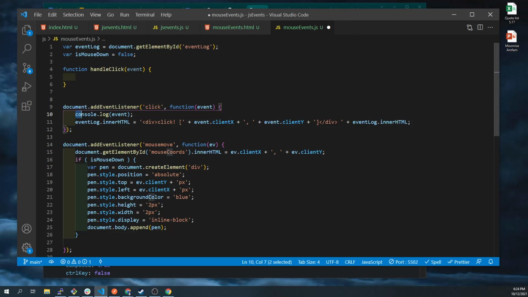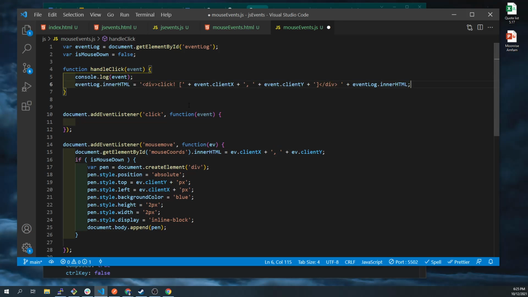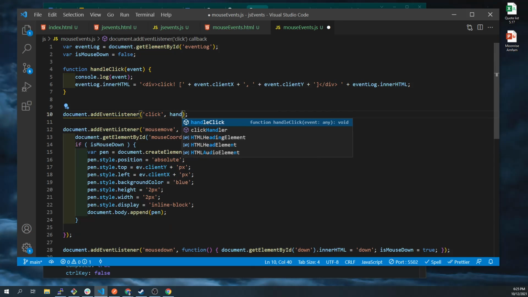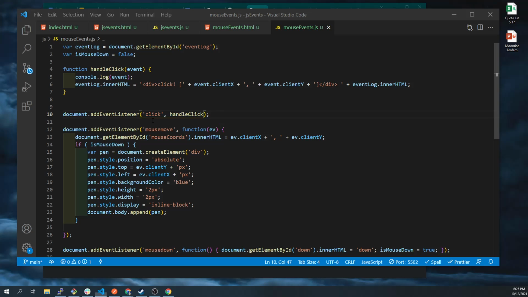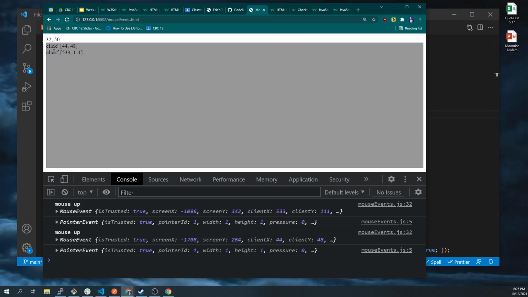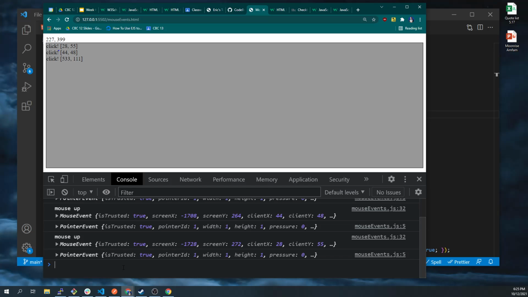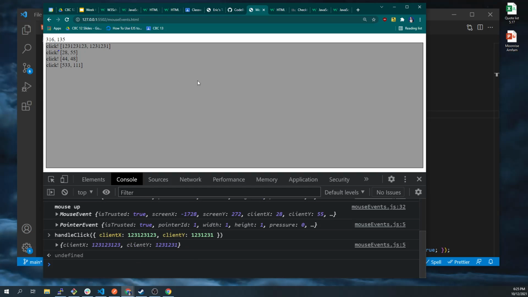If I want to reuse it for any reason, like this, I want to use that function here, handleClick, right? Right. So the browser is right here. The browser is what's causing this click to happen. But if, for whatever reason, I wanted to call handleClick, as long as I pass an object with a clientX and a clientY value, that function is reusable for us. We can keep using it over and over and over again. If I had made that anonymous, I cannot call this function. I wouldn't do that. It only exists in the place we made it.